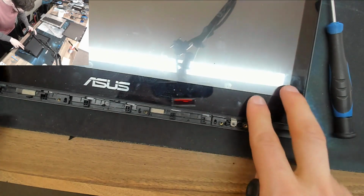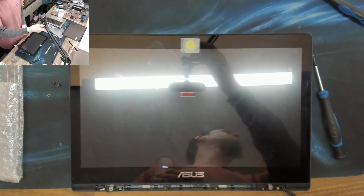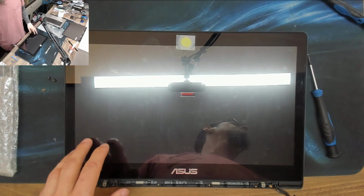Okay, right, so now we've got to get the display out of here. Now I am praying that this is just a pop open job. So let's find out.